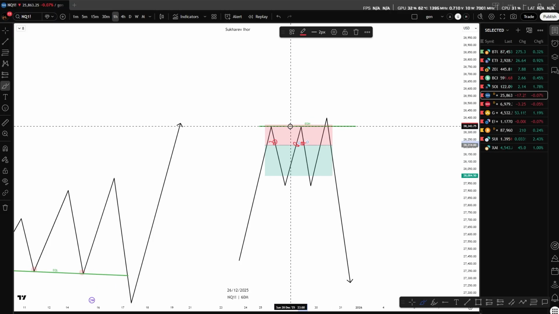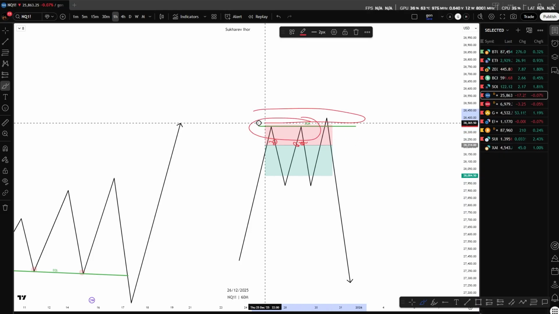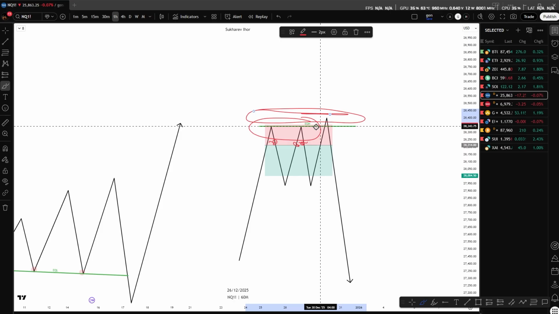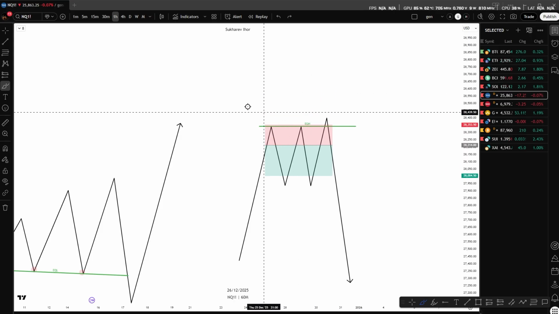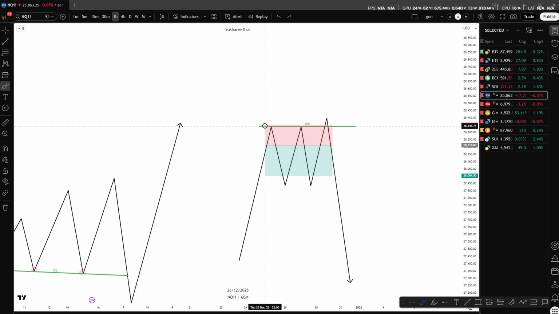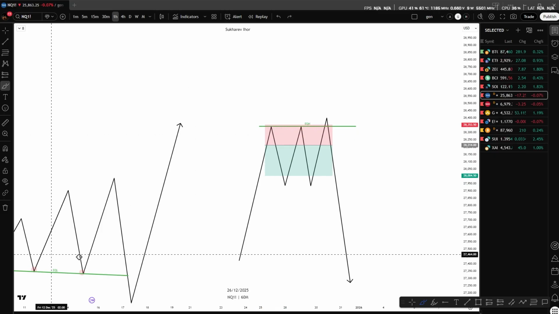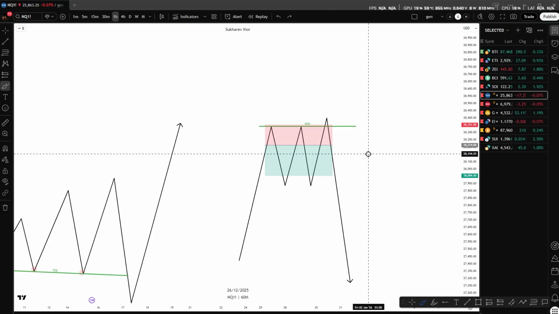And you need to understand that the more equal highs we hit, the more orders we have on top, which is really crucial. That's why on a higher time frame, if we see equal highs, it's way more efficient than equal highs or equal lows on a lower time frame. So, as I said, the more times price hits the same level, the more liquidity accumulates there.